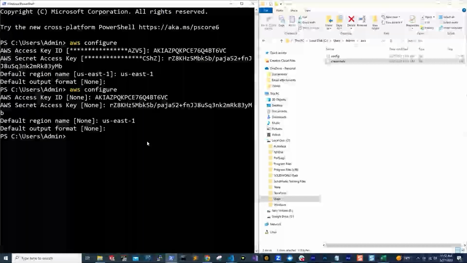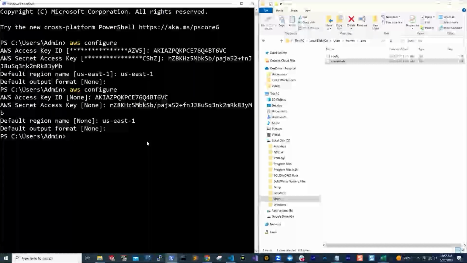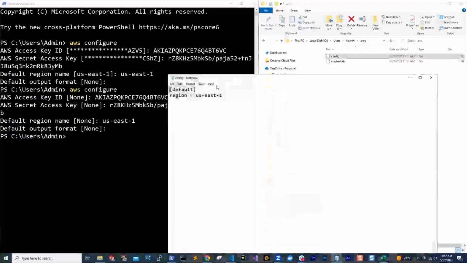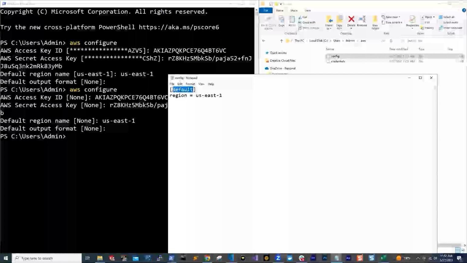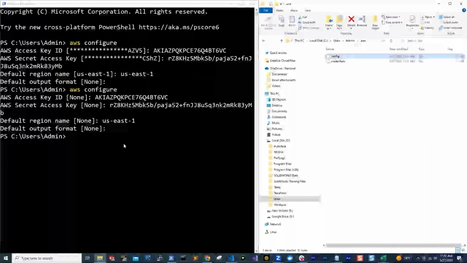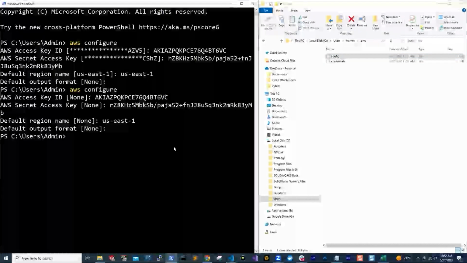The next thing I want to explain is something I also want you guys to remember. Please don't forget. When you type AWS configure, you enter your access key ID and secret access key. You are configuring a default profile. That's why when you look in this file, the name of the profile you configured is default. This default profile means that you just want to run an AWS CLI command to create resources in your AWS account.